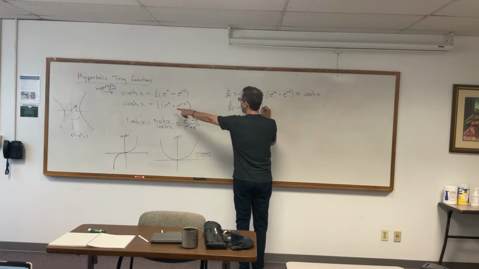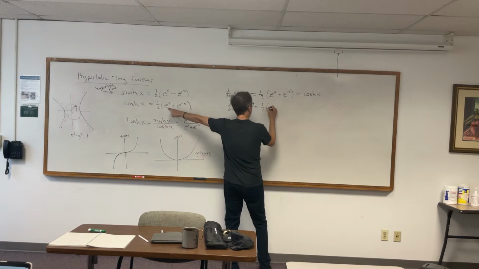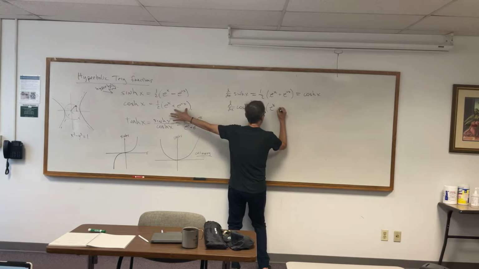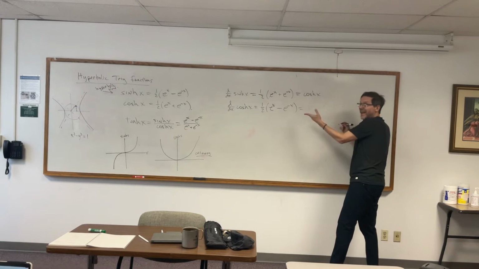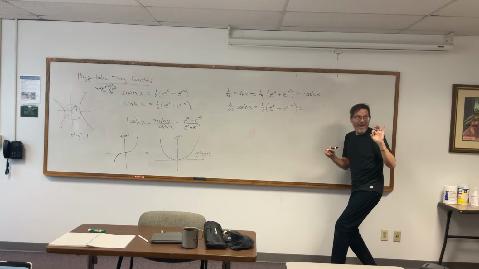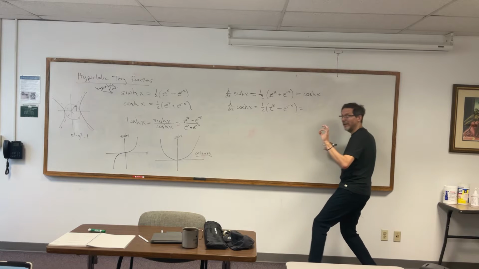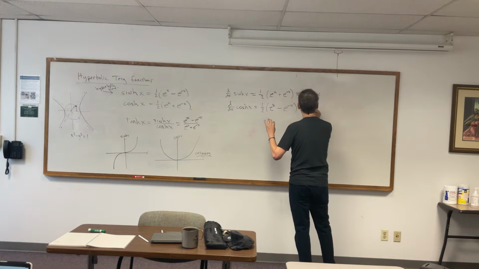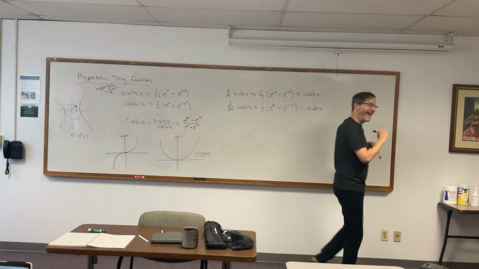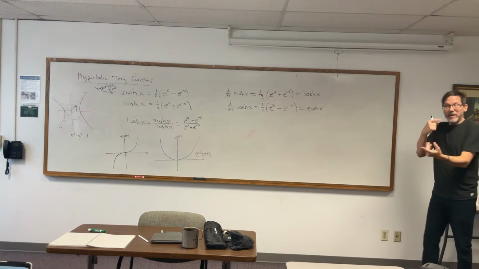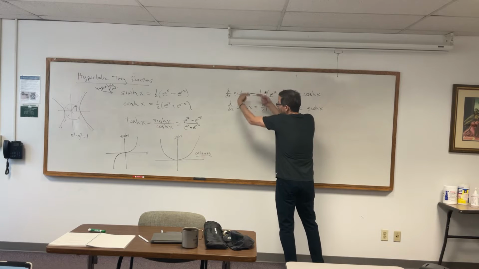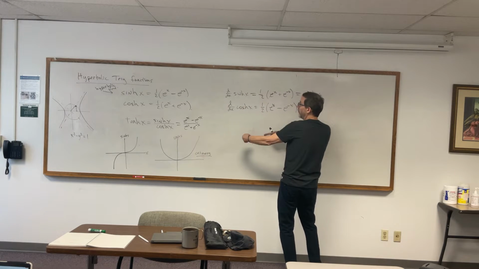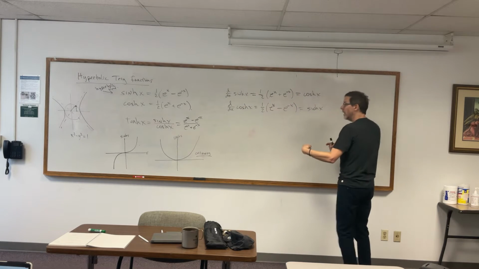So it's going to be 1/2. What's the derivative of e to the x? E to the x. What's the derivative of this? Negative e to the negative x, which is, what is this? Yeah, with no sign change, right? There's not the minus that comes in with the normal trig functions. That's nice. Isn't that lovely? So they've got this unique property that you can keep taking the derivatives and it just keeps alternating back and forth.